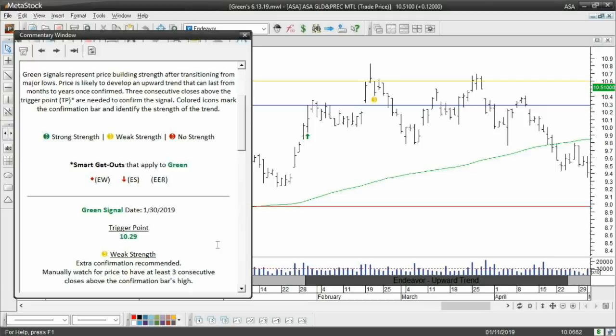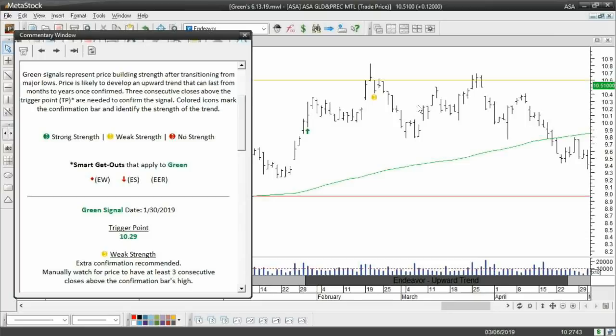Our high on the confirmation bar is 1060. That's why I put a yellow line on there. We now need 3 more consecutive closes above this price to really feel that that trend is confirmed and that it should move up. So what happens? Well, price immediately drops. It pushes up a little bit higher. We can now get rid of this. That's old news. We're looking for price to close 3 consecutive times, which is 3 days in a row above this line. We get 1 here, 2, price pushes back down.